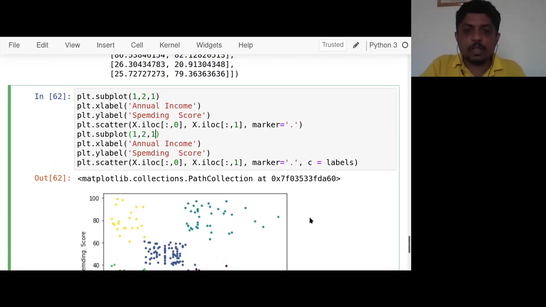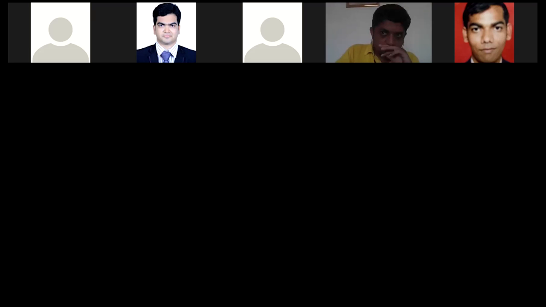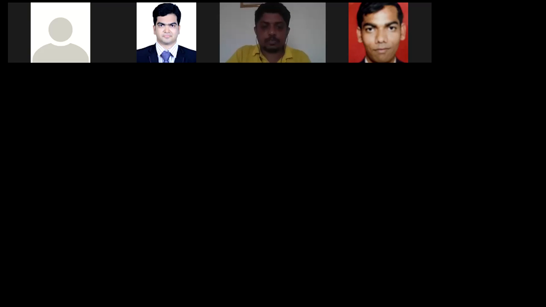See this, before and after. Before and after is just shown here.